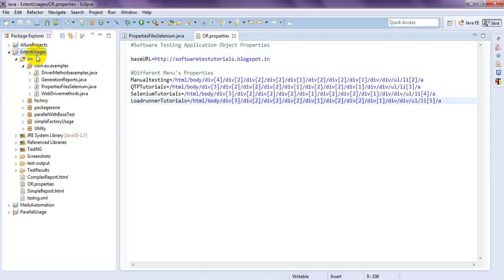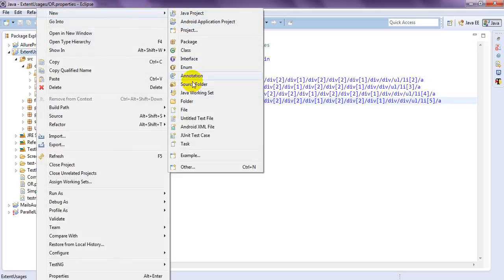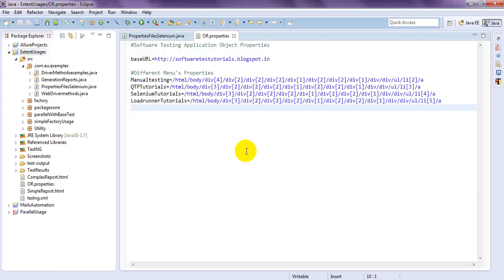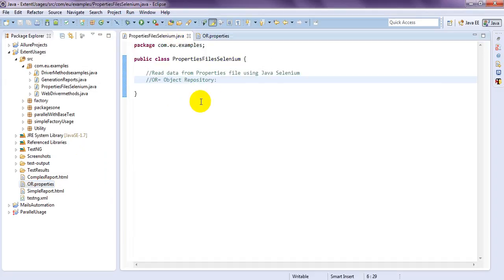Remember, right click, new, file, and enter var.properties or config.properties. Any name you can give. See here it is created. Like this you need to save your properties in a file. So I'm using var.properties.